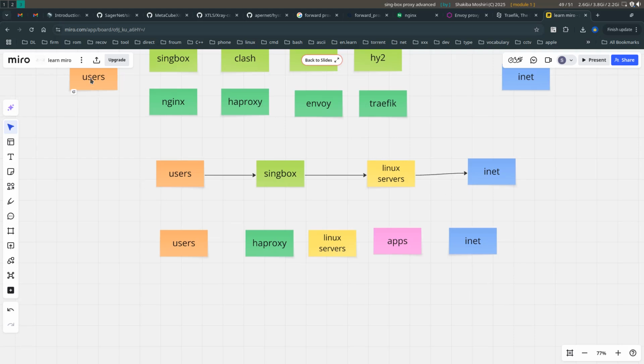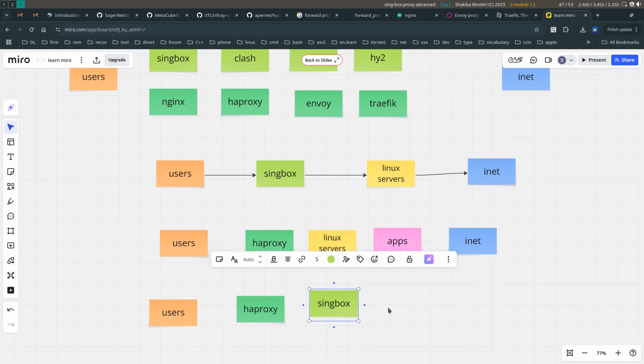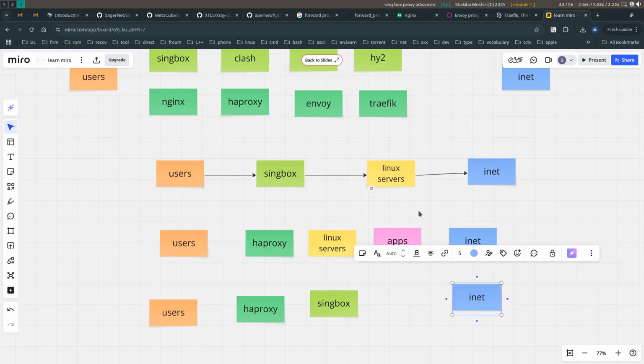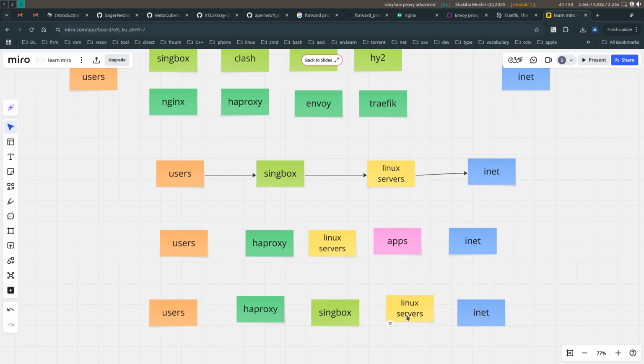What we want to implement actually, to prevent the proxies that we have from detection by probes and scanners, is this: we have our users. We use, for example, HA proxy. Behind HA proxy, we put the sandbox, which is the application that we want to access, and then the sandbox is going to be connected, on a Linux server actually, to the internet. This is the configuration that we want. And there are good reasons that this is a good configuration.